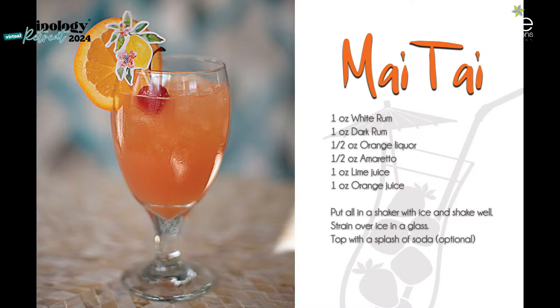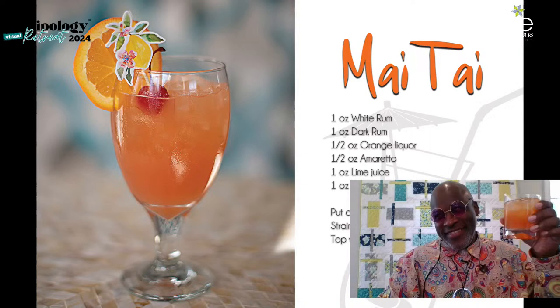What's in a Mai Tai? Of course, you have light and dark rum. You have some orange liqueur, some amaretto, lime juice and orange juice. I didn't have lime juice, so I put a little bit of extra orange juice, a little bit of pineapple juice, and there it is. Cheers, everybody. Shake it up.